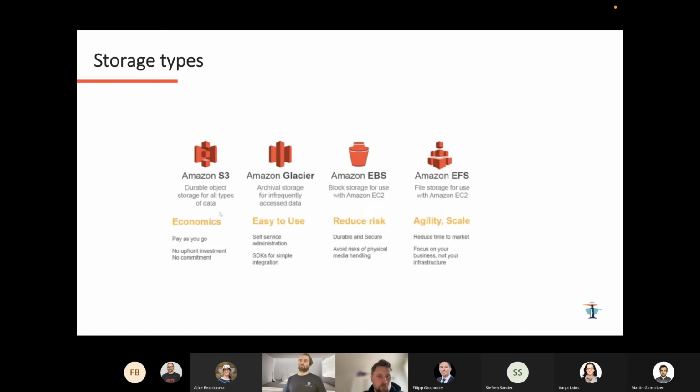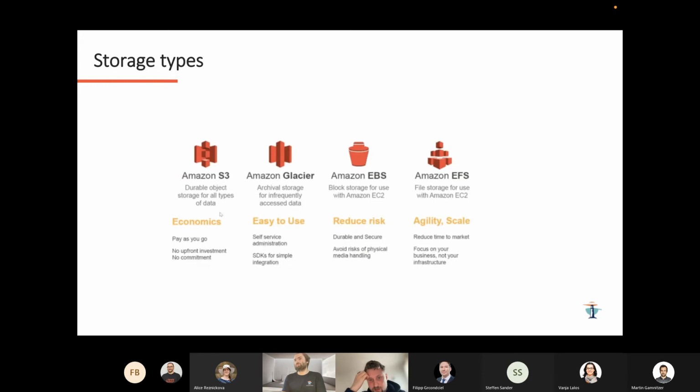Recently we also had a talk with the Bayer team regarding storage. It was a simple project where EFS storage didn't work, and we needed to figure out if EBS would work for us.